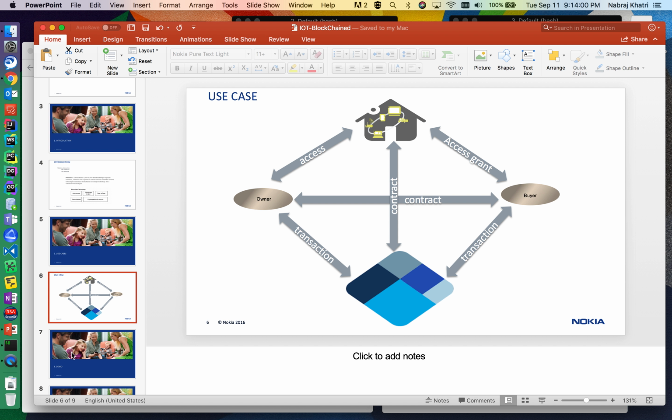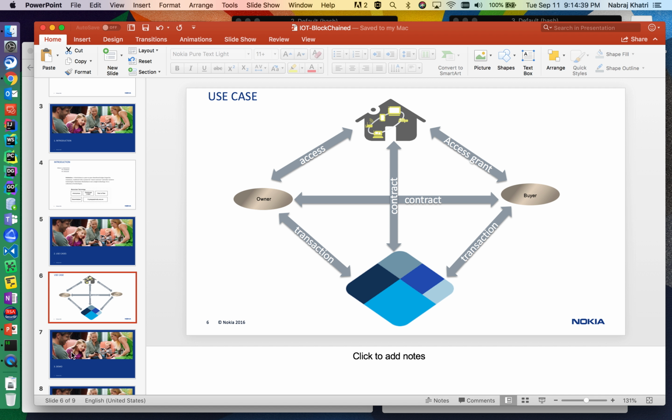Now, this is a typical use case of access control. But think of it as a very typical scenario at your home, in terms of privacy, where you as the owner might have access to your camera at home, and you want to transfer that access. You want to give that access to your family members or your guests. In that case, you pass the transaction ID of the secure blockchain to the new user.